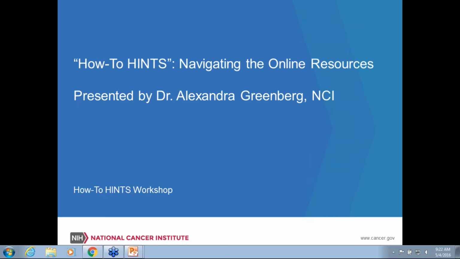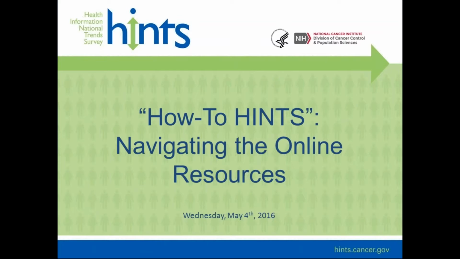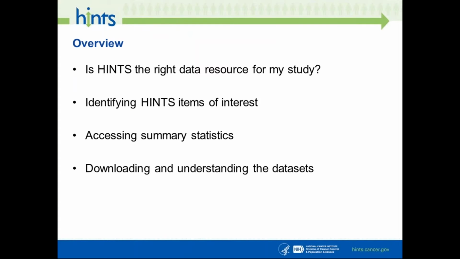For many of you who have used HINTS before, this may seem very rudimentary, but bear with us. We'll get to the good stuff shortly. First, we're going to talk briefly about whether HINTS is the right data resource for your study. Then we'll talk about how you go about finding out whether HINTS has items that could help you answer your question of interest. We'll approach that from two perspectives. The first is, if you have a general topic of interest, how do you come up with a question or see what HINTS can do for you? And if you have a specific hypothesis, is there a specific item, using a question or item-based approach to interrogating the resource.